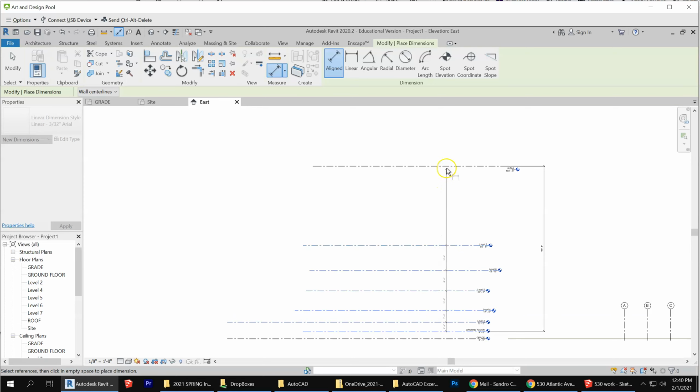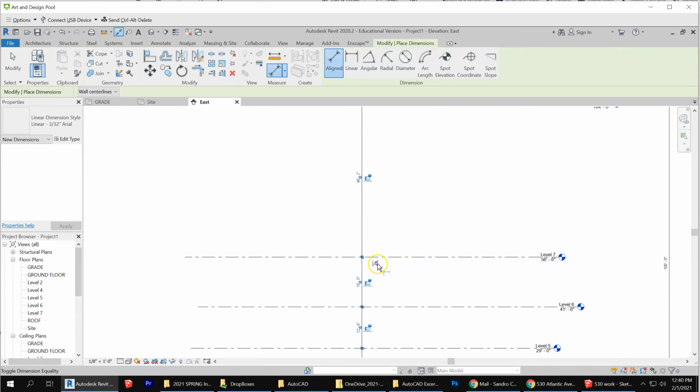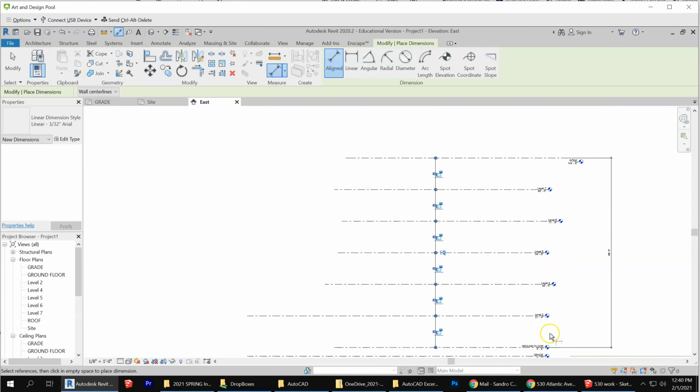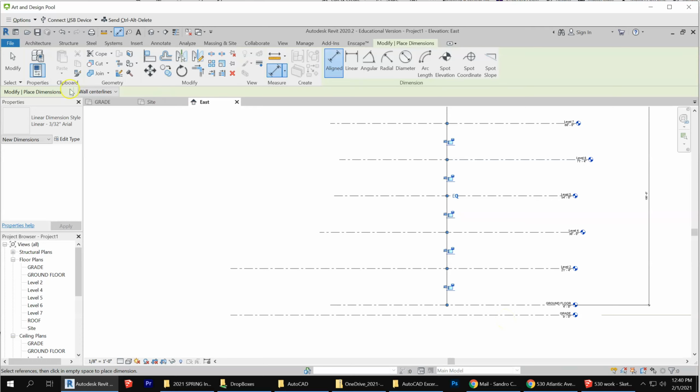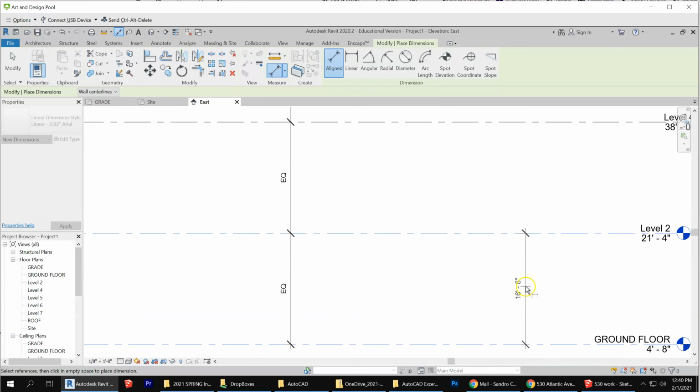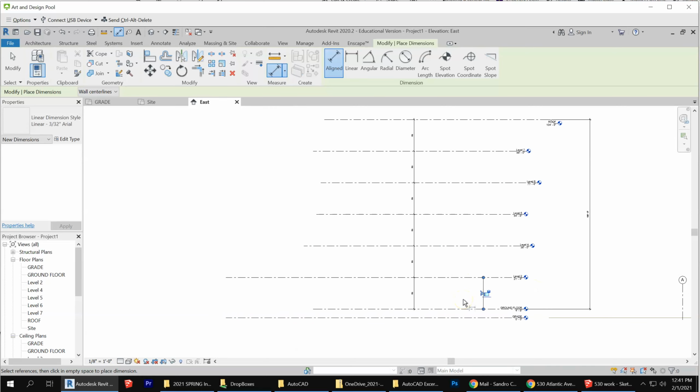In Revit, that's pretty easy because you put a string of dimensions, click on this equal sign, and that distributes them equally. Let's see what that gives us. Let's see if that's a realistic number. 16.8. Should have thought this through a little bit.